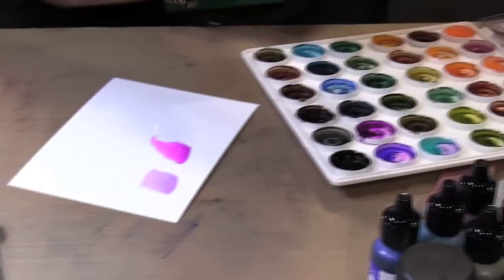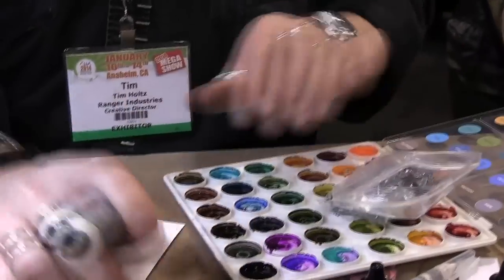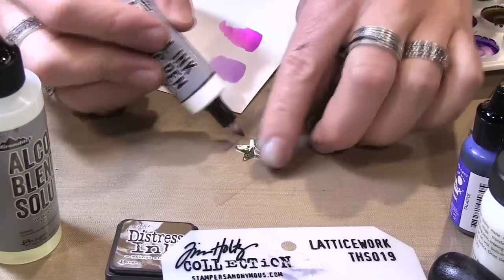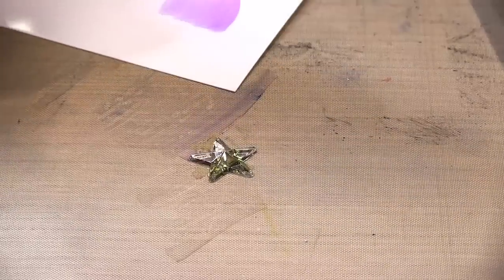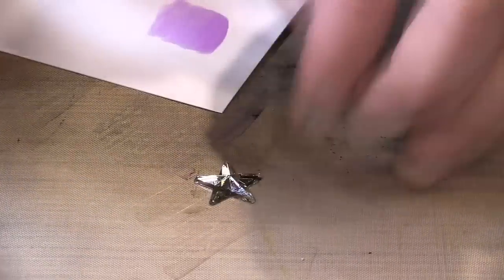You want to pick up different shades, and maybe we want to colorize charms or eyelets, brads, anything like that, and you want to tint it, it's a really quick way. You'll see a lot of projects in Ideology where we use the mirrored stars, but they look vintage. We alcohol ink every single one of them. Yeah, because they're cool when you alcohol ink them.